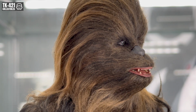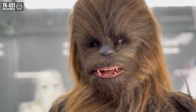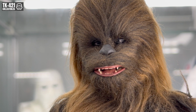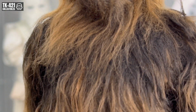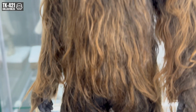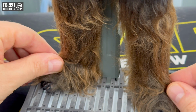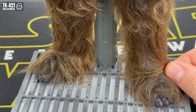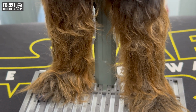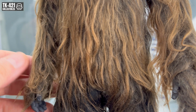I'll zoom in a bit more there on his eye. His eyes look pretty cool, but I don't know, something off about the face, isn't there? But I guess it is really hard because there's no features really that they can model in. Moving down the figure anyway, he's a load of fur. He's a huge figure. They got the proportions spot on when you stand him next to Han, and the fur's a good colour. He's got claws on his feet, looking pretty cool, so I'm digging all that. I don't think we see his hands that much in the film, but again, great detail on the hands.